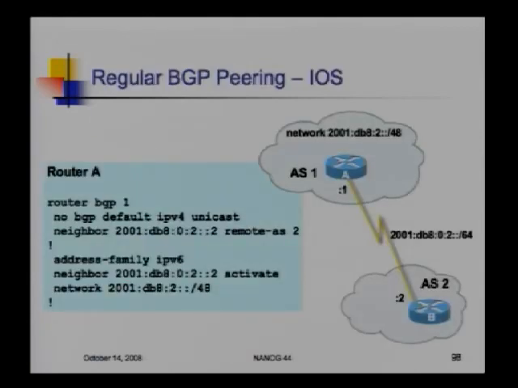So just doing the regular peering, here's an example of a simple eBGP peering. Now the first thing in IOS to note is there's no bgp default ipv4-unicast. I'm on the v6 ops mailing list and v6 users mailing lists and a few others, and I see people passing around IOS configurations with that one line missing. This one line disables IOS's idea that every peer that you configure is going to be a v4 unicast peer. IOS default is basically, if you configure a BGP neighbor, I'm going to talk IPv4 unicast on this. Now, if you're going to set up a v6 only peering, you probably don't want the neighbor to try chattering v4 as well.